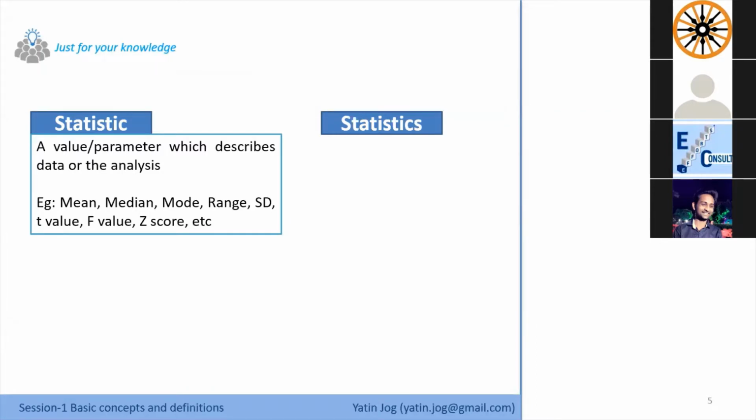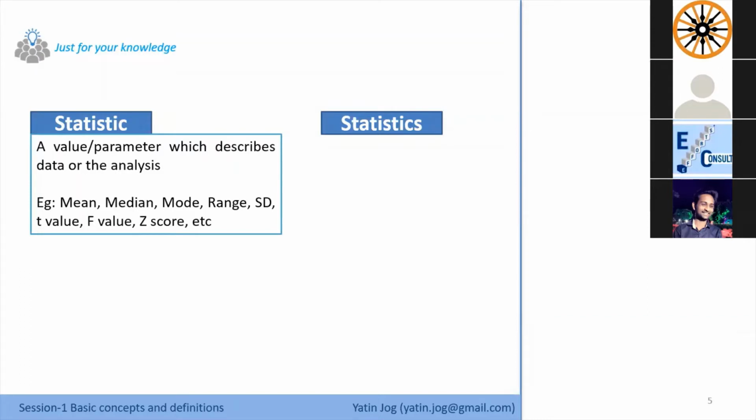Suppose you have marks scored in 10 subjects. Instead of telling all those 10 numbers to somebody, I can just tell my one number, which is the average of those 10 numbers, to understand the behavior of the actual 10 numbers. So that mean is a representative of those 10 numbers. That mean is a characteristic of those 10 numbers. Or that mean is a statistic of my data values. Like median is a statistic of my data values.